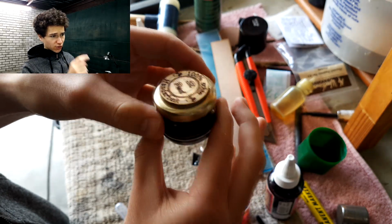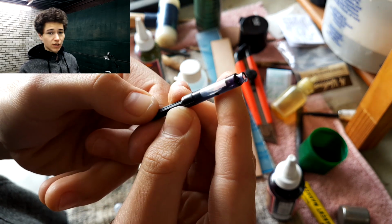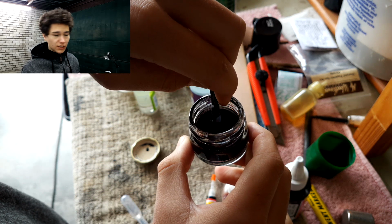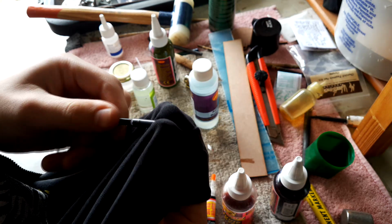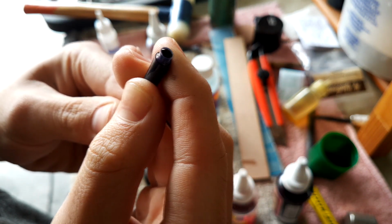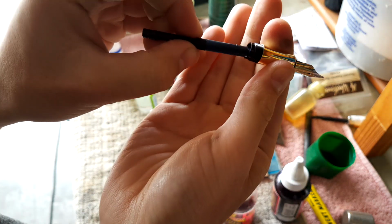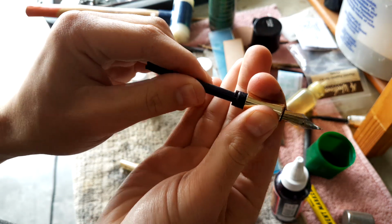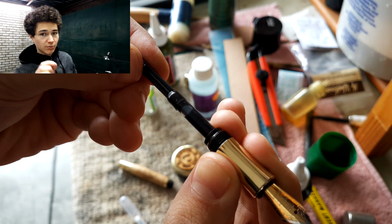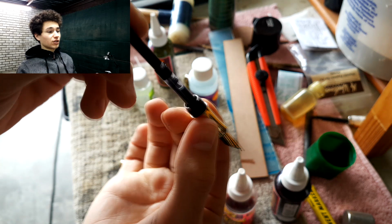And then I also just cleaned the retractor with a little bit of the ink that I just made, just to remove some of the excess water and things like that, and just squeeze it out into the sink or whatever. You can also prime the fountain pen just a little bit, just to ensure that it writes on the first stroke.